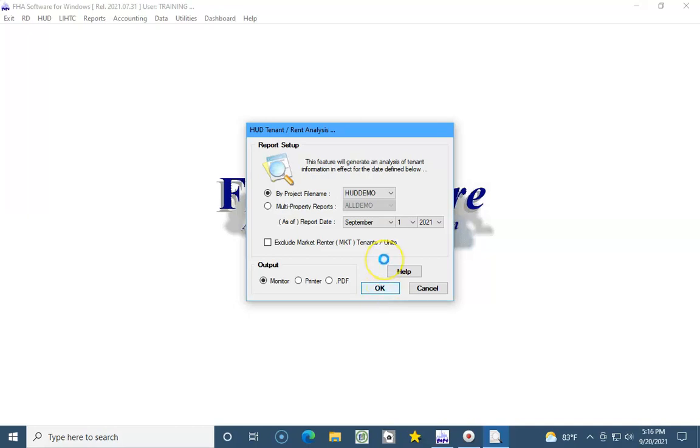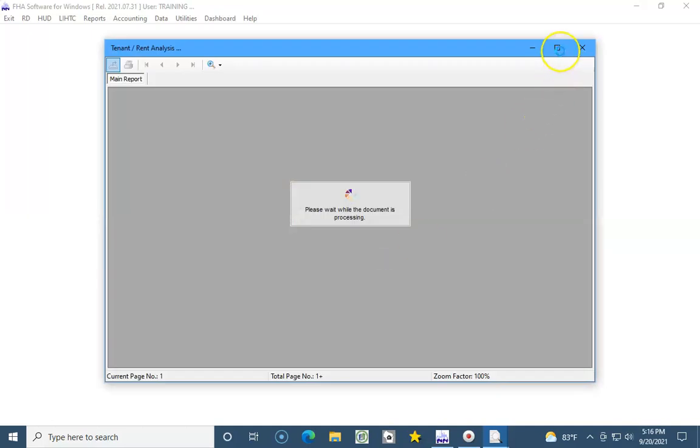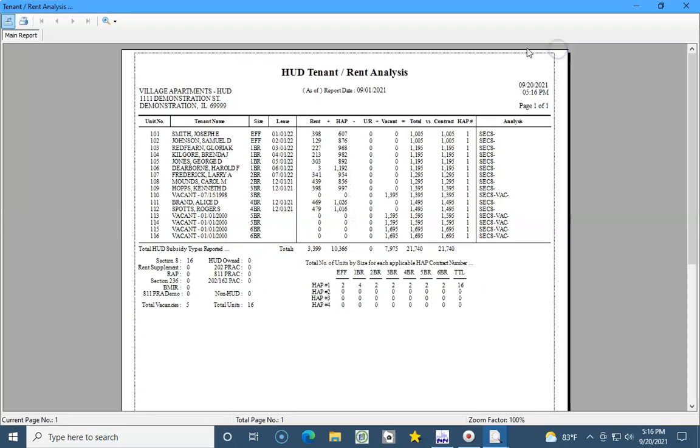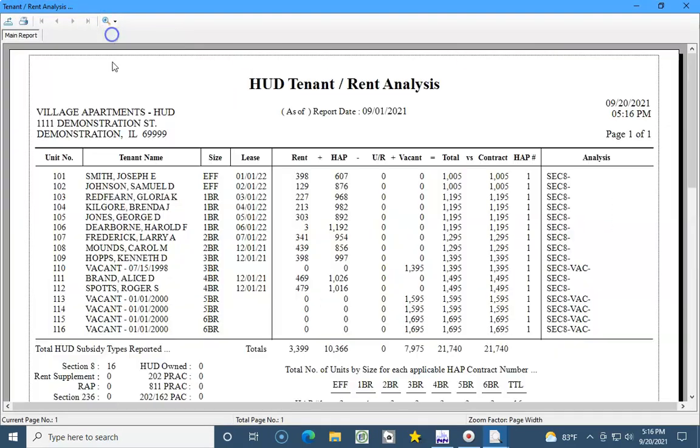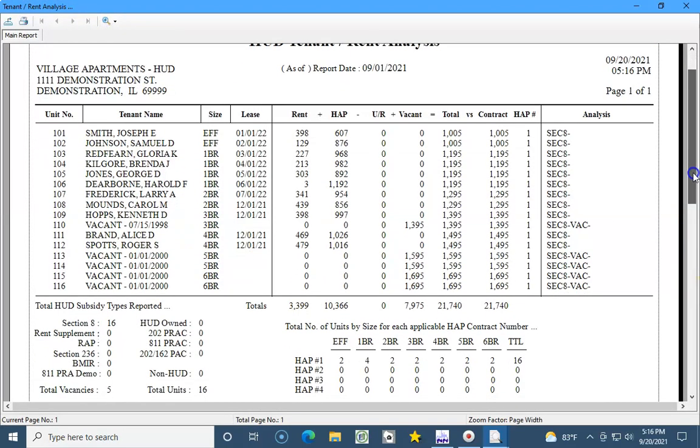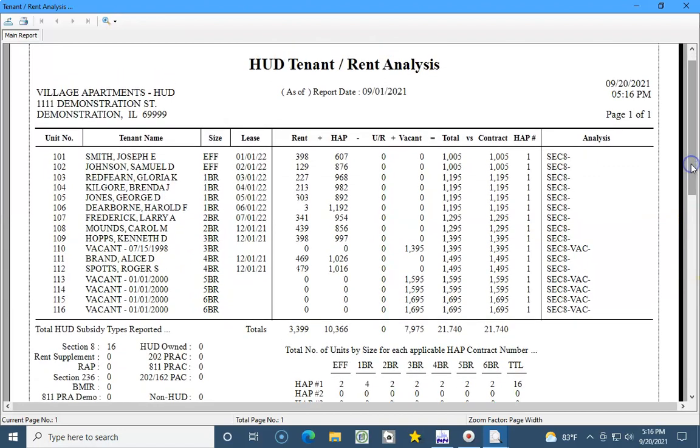So if we were going to be looking at the September voucher, before you do that, you'd want to do an analysis. So let's make it bigger so we can all see it. Basically it analyzes your project based on what's in effect on the first day of that month. And you'll be able to see if your tenants have expired certs. If the contract isn't fully implemented, you can see the total here.